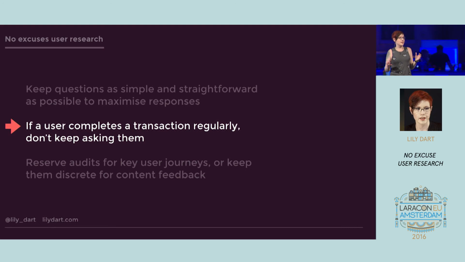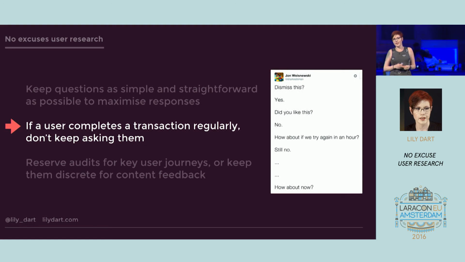I don't know if anyone ever had the Android Twitter app installed, but don't do what the Android Twitter app did. Every single time you dismissed a new feature, it would ask you whether or not you liked it, even if you had dismissed that feature 5 times already in the day. Now, not only does this annoy your users, as you can see, but it will also lead to less reliable results and feedback. When this feature was still live, I would randomly answer yes or no every time it asked me because I was just annoyed.